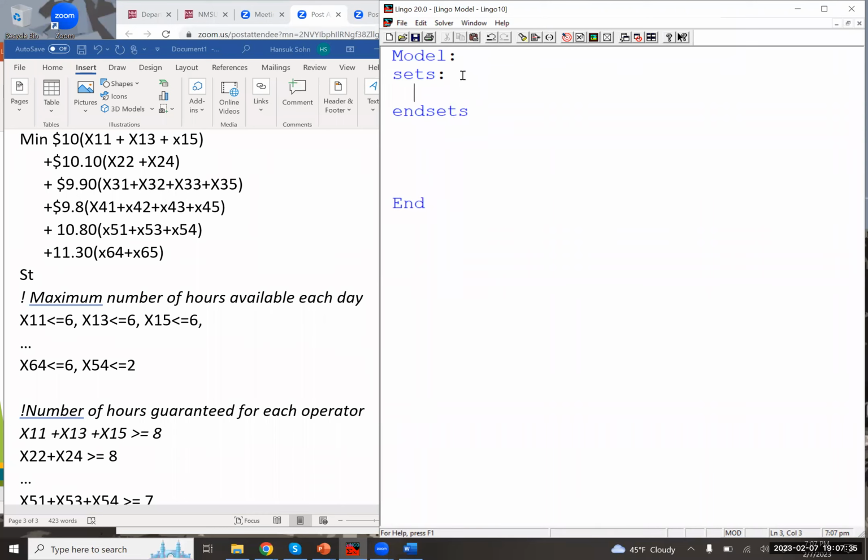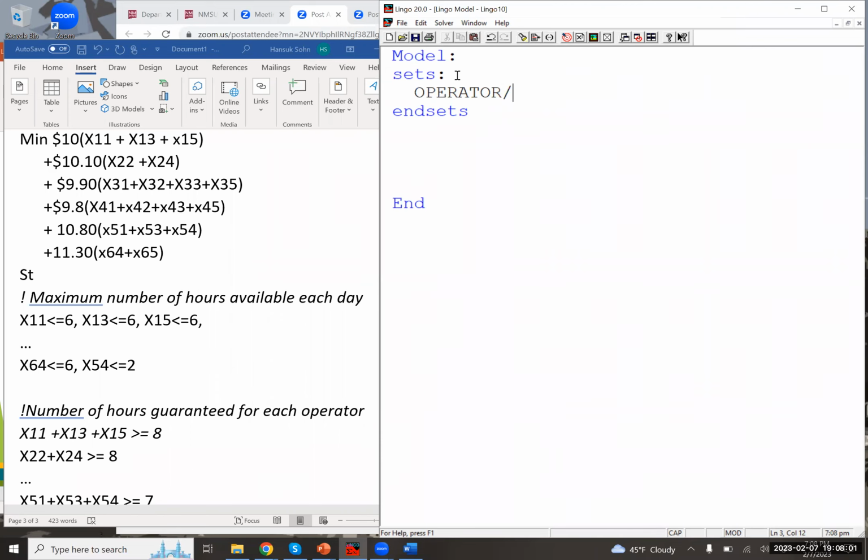first, let's define the operator, okay? So I'm gonna use uppercase operator. And how many operators do we have? We have 6 different operators, right?